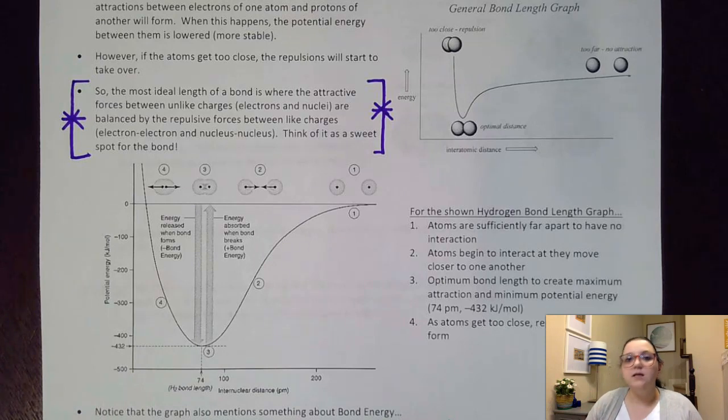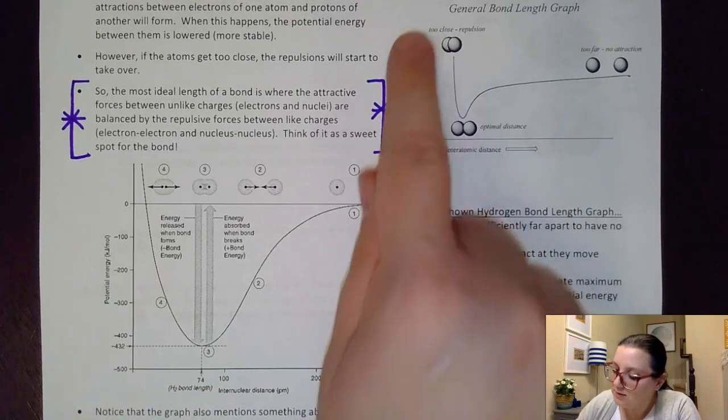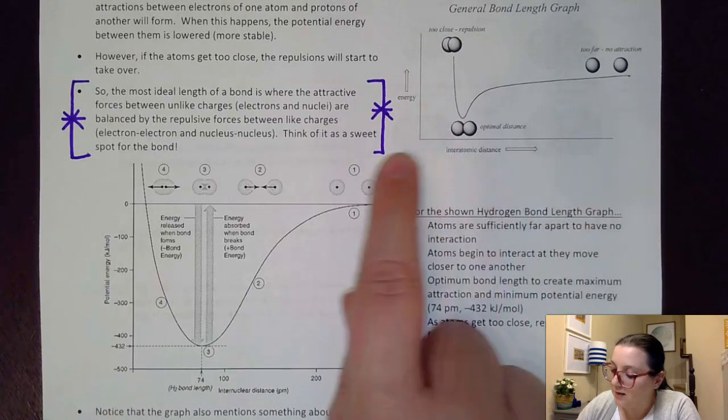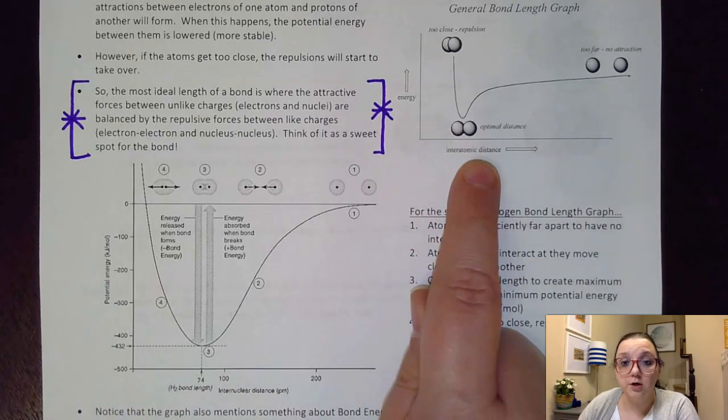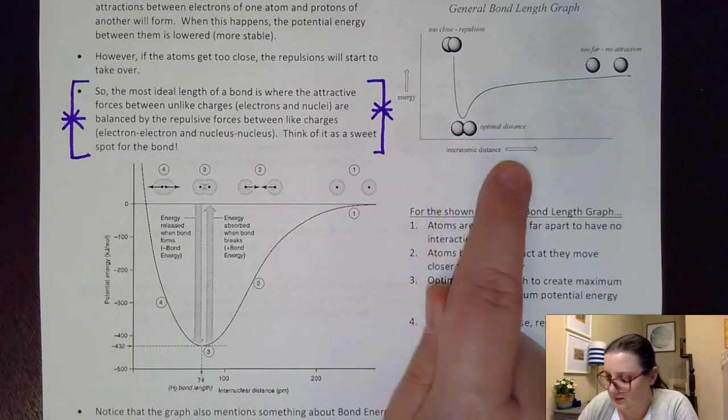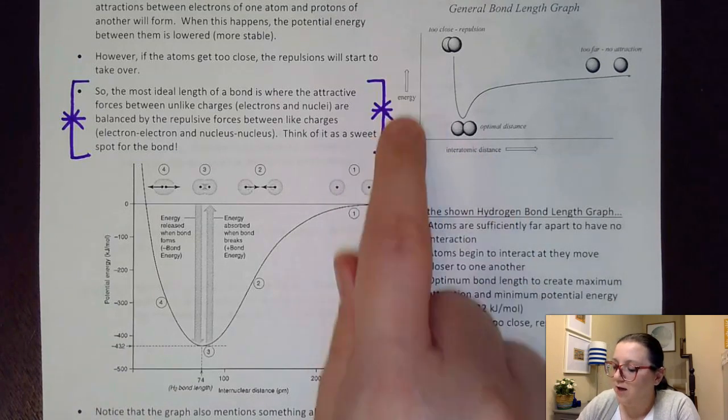So with that said, scientists created a graph to represent where this sweet spot is. That sweet spot is going to have a particular bond length to it, which, by the way, remember, bond length we more formally call internuclear distance. And then we're also going to have an energy associated with that optimal distance. So you notice here on this graph, along our x-axis, we have our internuclear distance, or interatomic distance as they've called it, and then we have our energy.